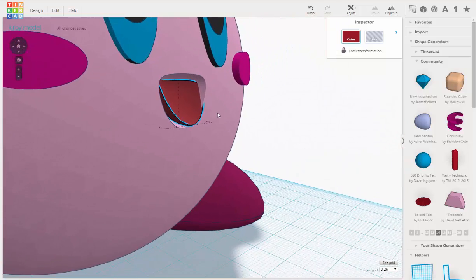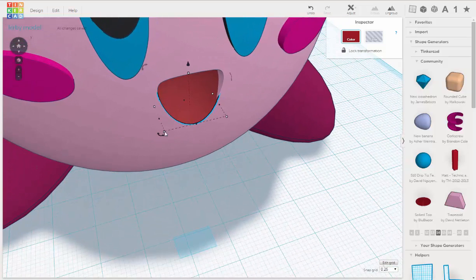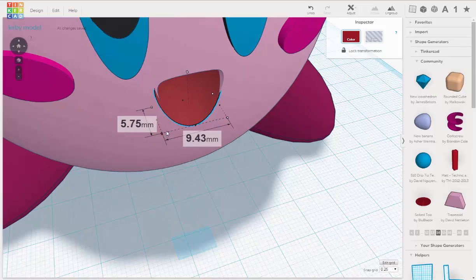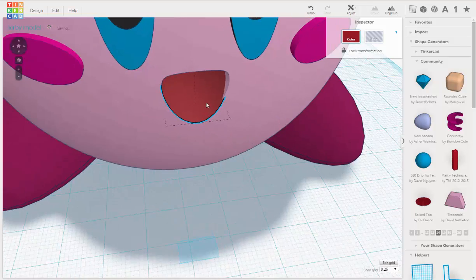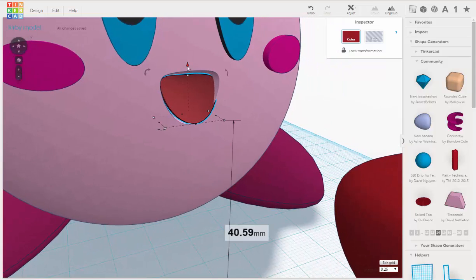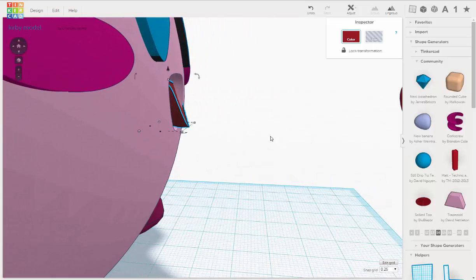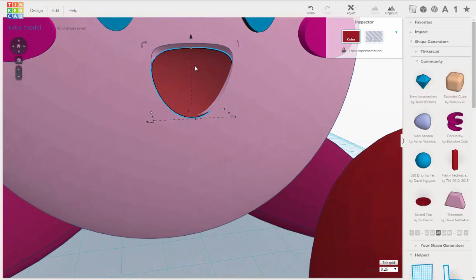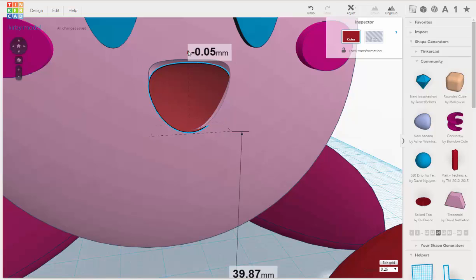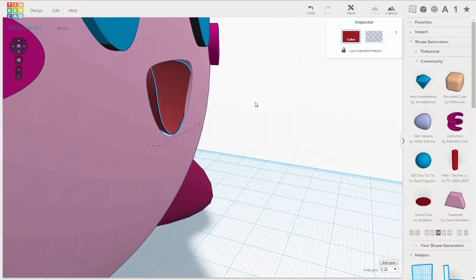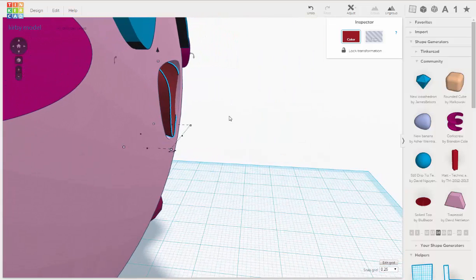So we could probably make it a little bigger. Made it too small. So we'll pull it out. That feels better. And let's rotate it a little bit. We can probably move it back a little bit.